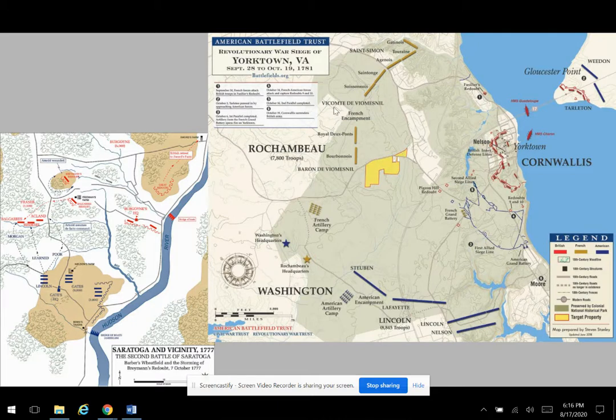If you look over on this map, though, it gives you far more detail. So first of all, over here in what we call the legend, this is where it's going to explain colors, different designs, different pictures that you see on your map. So in this case, it does show you that the red indicates the British. The gold yellowish color is going to indicate the French, and the blue indicates the American.